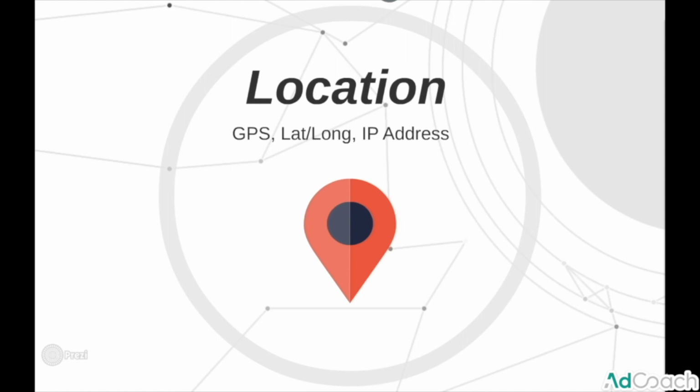Finally, if you're on a desktop, there's your IP address, your Internet Protocol address. Now, in the early days of the Internet, this was not very accurate. For example, AOL was headquartered in Atlanta, and everyone who was using AOL was routed through servers in Atlanta, and it looked like everyone anywhere in the country was based physically in Atlanta. That is no longer the case, thankfully.